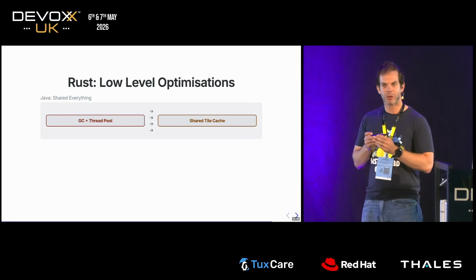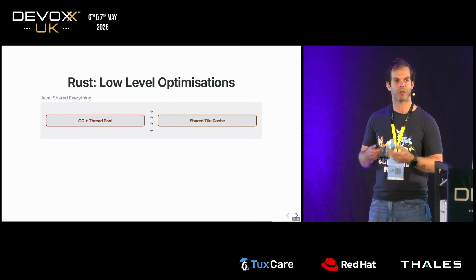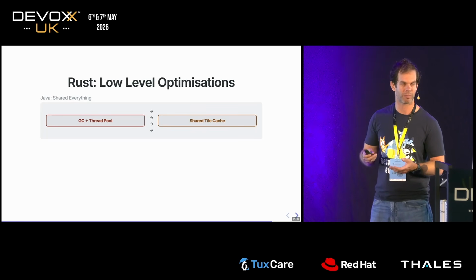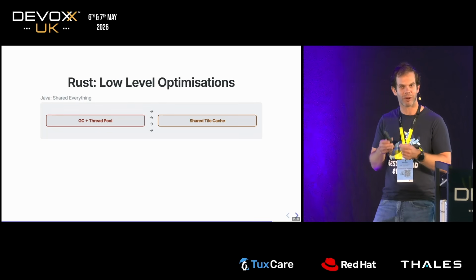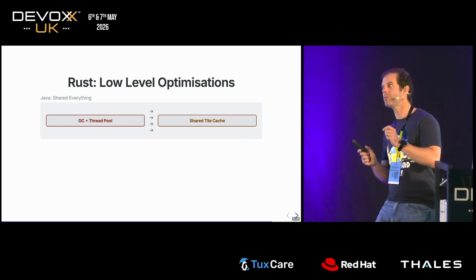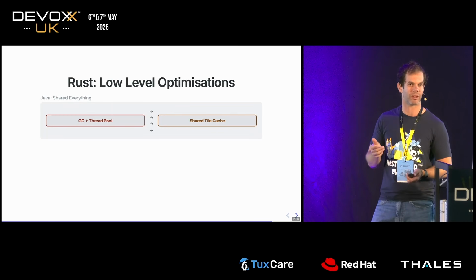And when we talk about Rust, another thing that people often mention is this idea of control. Like, I want to have low-level control of how things work, but kind of work at a higher level of abstraction as well. And a good way of highlighting one of the things that this enables is with this example of caching. So imagine we want to cache tiles that are recently used.